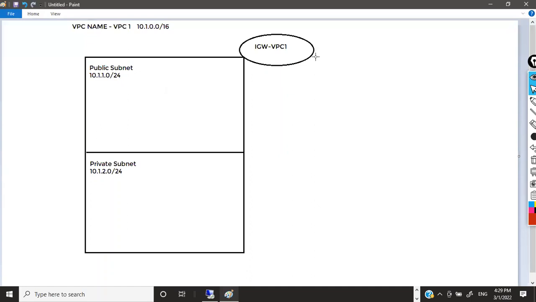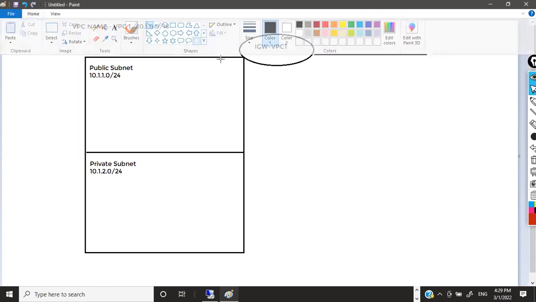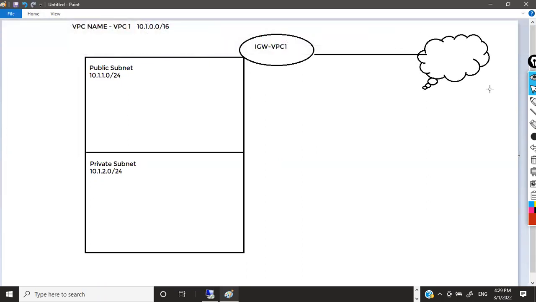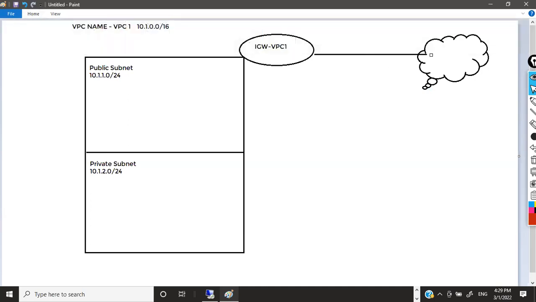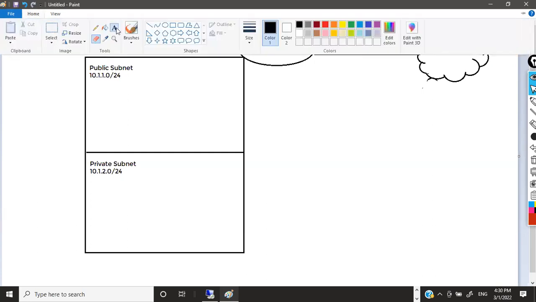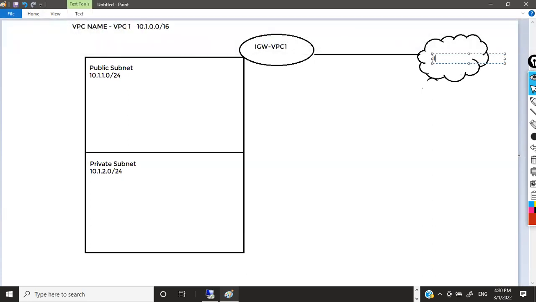The internet gateway is connected with the internet, and we don't have to do anything for that. It's by default, because the internet gateway is a virtual instance, not a real router. And as such, we don't have control over this internet gateway router. It's a default and virtual instance. So we cannot do a lot on this gateway. It's not like Cisco or other routers. So we cannot do a lot of routing and all that. So here is my internet connectivity.